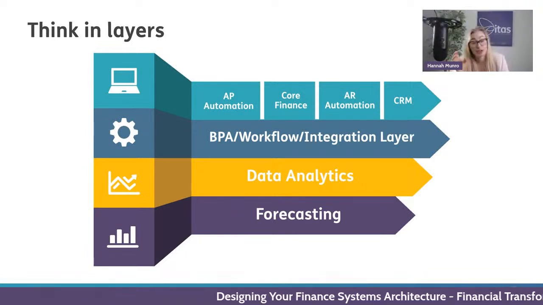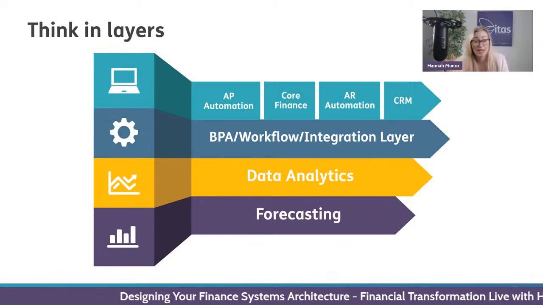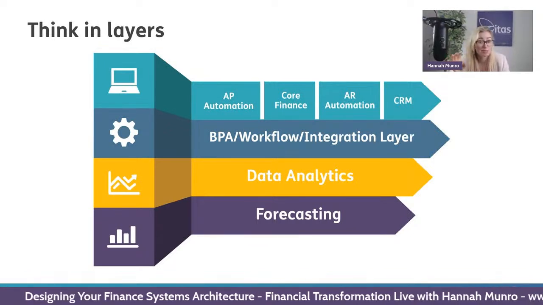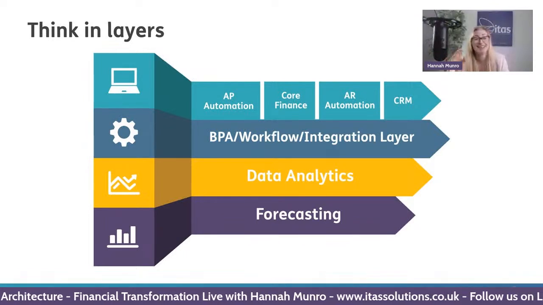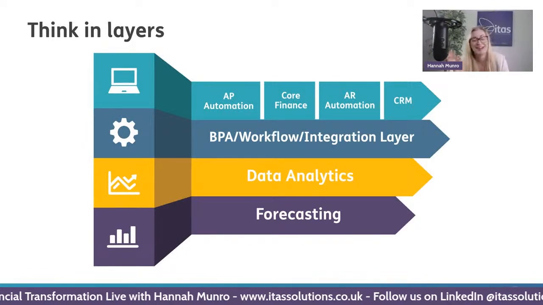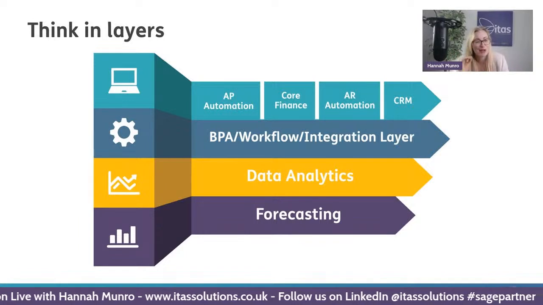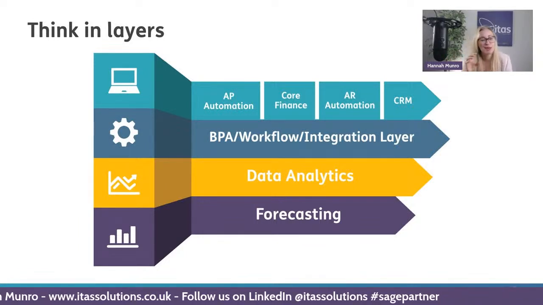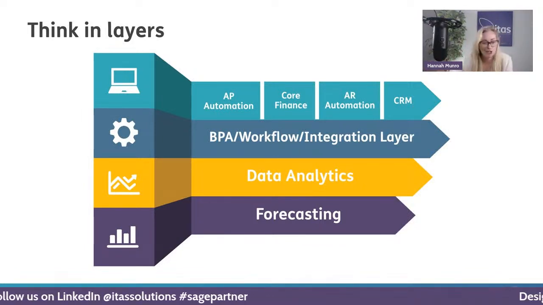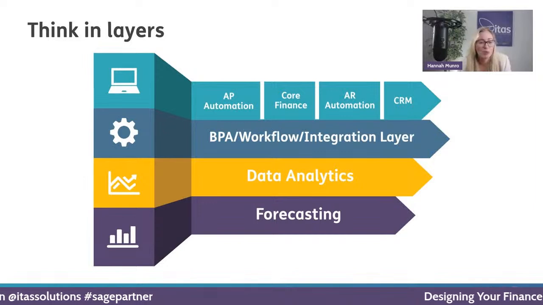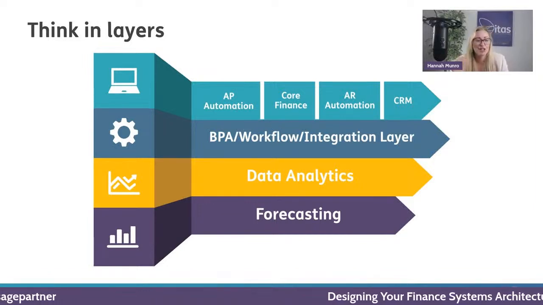Industries may have specific extensions to that. So manufacturing may have a stock management or work order processing capability. E-commerce will have a website. So there's lots of different elements. But think about what are the functional areas that I need to have in my system, and what solutions right there. Then I want you to think about the different layers that go on top of that.